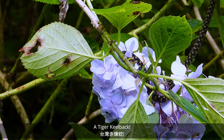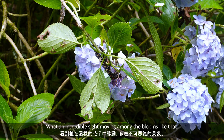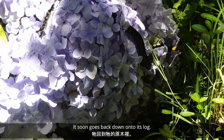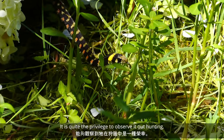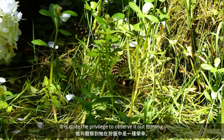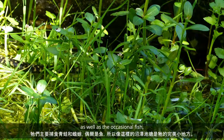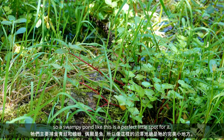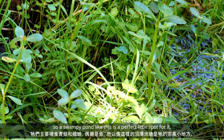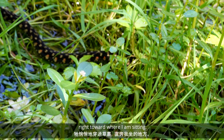Tiger Killback! What an incredible sight to see it moving among the blooms like that, and somehow kind of out of place. It soon goes back down onto its lair. It's quite the privilege to be able to observe it out hunting. They prey mainly on frogs and toads, as well as the occasional fish, so a swampy pond like this is a perfect spot for it. It moves silently through the grass, right towards where I'm sitting.